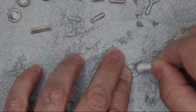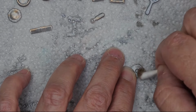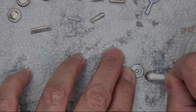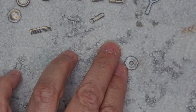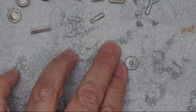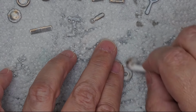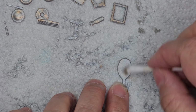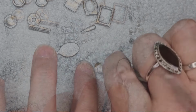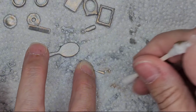Now I'm going in with the antique gold rub and buff, and I'm just trying to add this lightly. Some spots are a lot heavier than others, but for the most part, it worked out. So you can see I'm adding a heavy amount and then wiping most of that off. I just want a hint of this, but I'm so heavy-handed that it's difficult for me to get that look. I'm doing all the pieces, including the tiny little file handles.